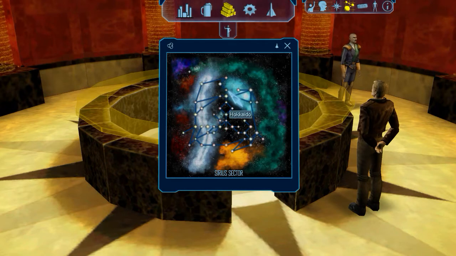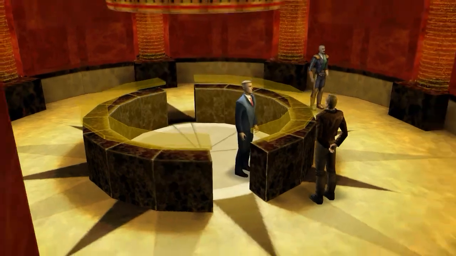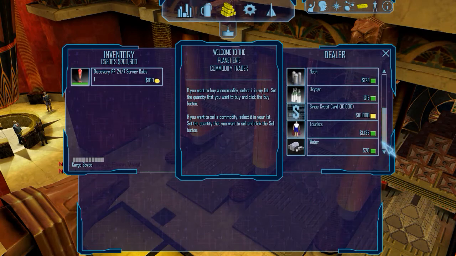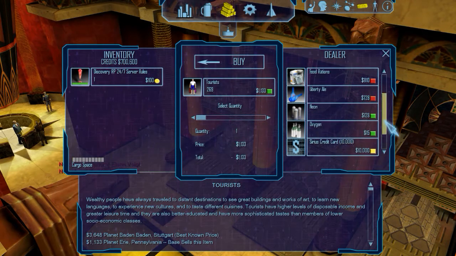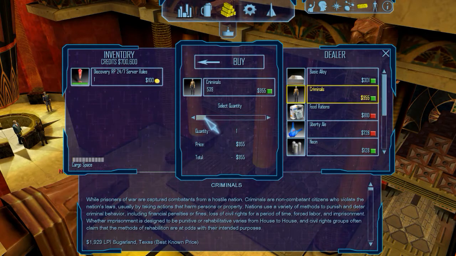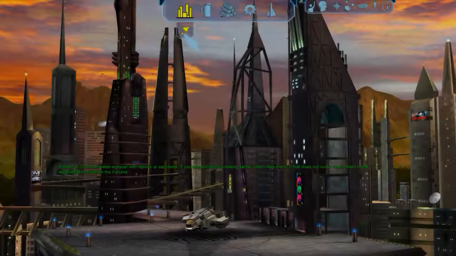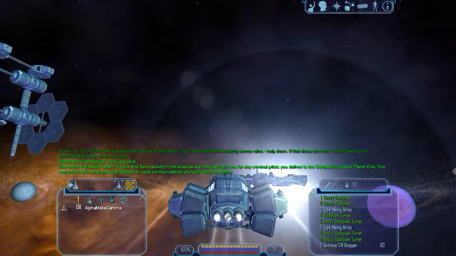You know, the funny thing is, I don't even have it on my nav map just now. Kind of strange, actually. I should have it if I see the sell point. You have tourists, same thing. So yeah, it looks like for now, we're going to load up on criminals. Almost all of our money just went into this. And we are on our way. We're going to sell this to the prison station in Texas.